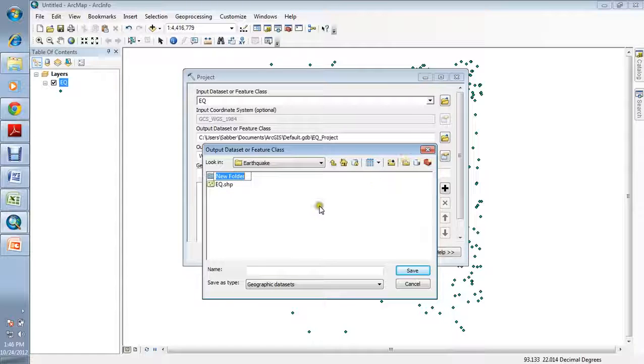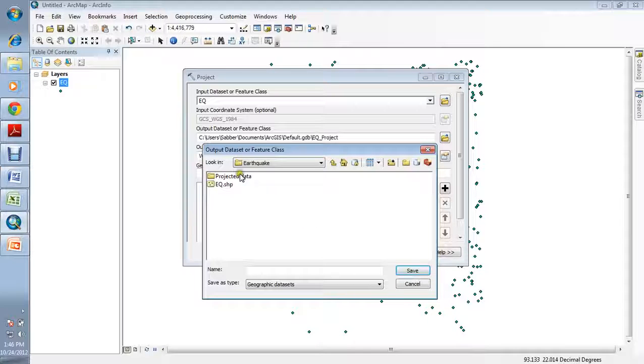If you make a folder for projected data, let me tell you one thing: you shouldn't put the geographic coordinate system data, that means the non-projected data, together with projected data, because sometimes it will cause conflict.